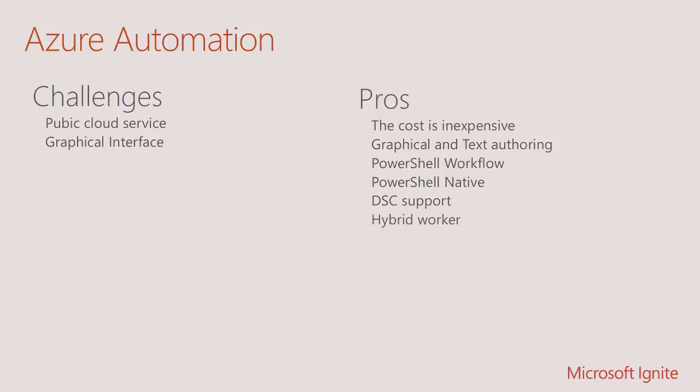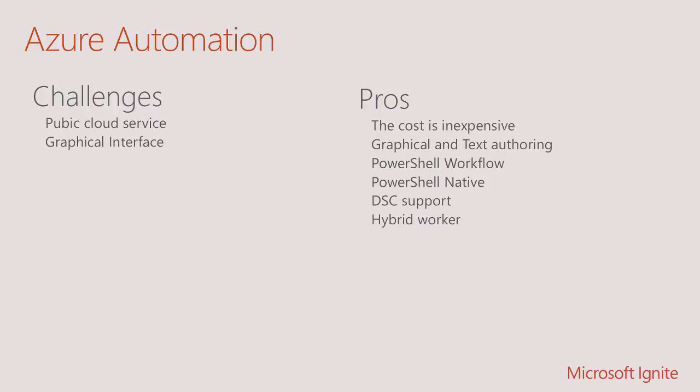Now the hybrid worker. So the hybrid worker is what I call the game changer. So the way the hybrid worker works, remember we talking about the runbook worker in Azure Automation? So I kick off a runbook, it kicks off in the cloud. The way the hybrid worker works is I register my hybrid worker with OMS. For those who don't know what the heck I'm talking about with OMS, you need to go to one of those sessions.